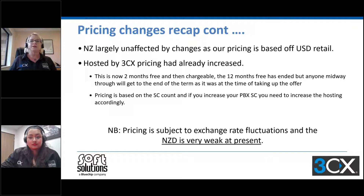We're actually seeing the New Zealand dollar at its weakest since 2009, so we are watching and monitoring that. You will have seen that there have been price increases put in place for the beginning of October that went into our system yesterday. We're doing everything we can — everything is based on what's happening with that New Zealand dollar. Now I have Anisha on the line, and I'm going to ask her to walk you through all the changes and updates that have occurred with updates four and five that have gone live in the last couple of months.